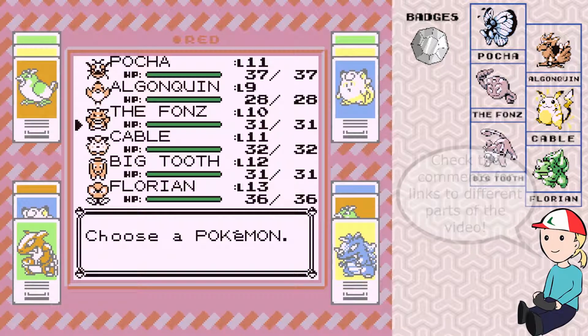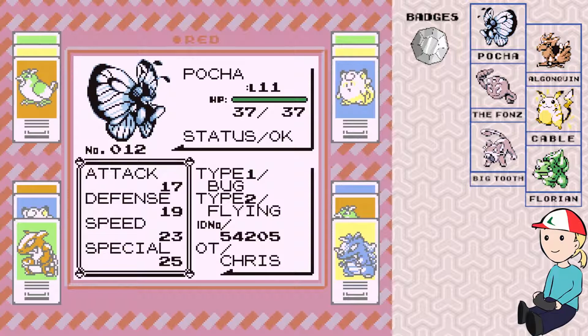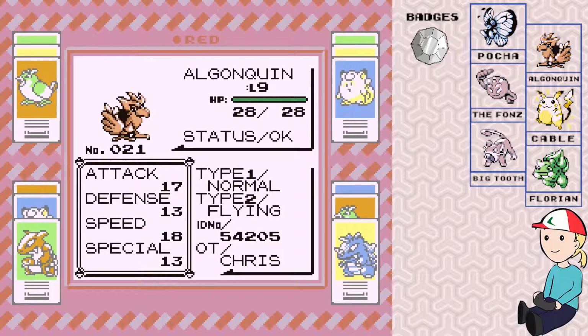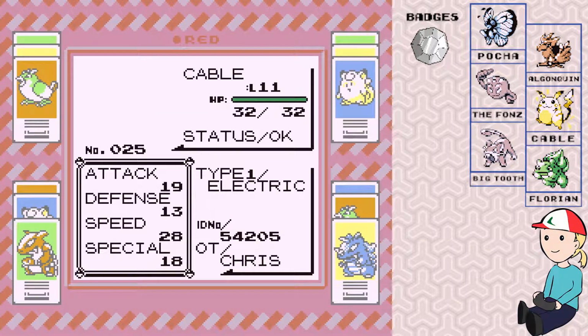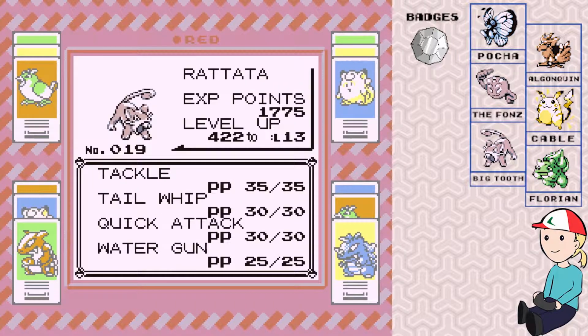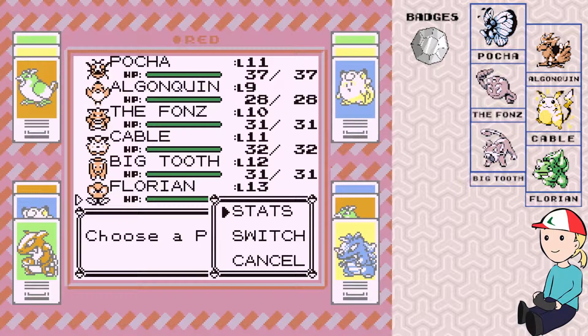I have got Pocha, my Butterfree, because I want him to learn Confusion. He's 1 level away. I have Algonquin, my Spearow, who has Peck to deal with the bug catchers. I have the Fawns, who is my Geodude, because he is a rock type. Cable, my Pikachu, to also deal with Zubats. I have Big Tooth, my Rattata, because he is strong and fast. And Florian, my Bulbasaur, who is my starter.